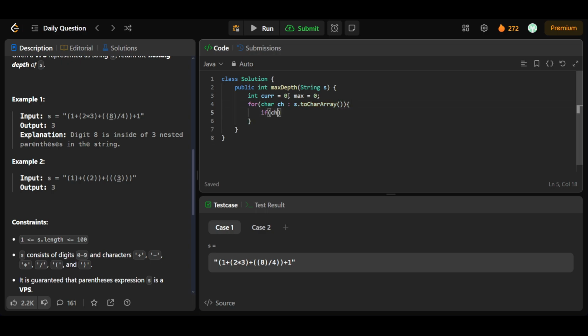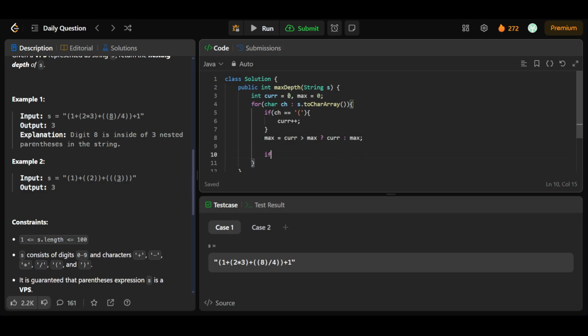We'll be checking if my character is equal to an opening parenthesis, we'll be increasing our current counter, and then we'll be updating our max counter. If my current is greater than max, I'll be updating the maximum value with current, or else I'll be just keeping the max.